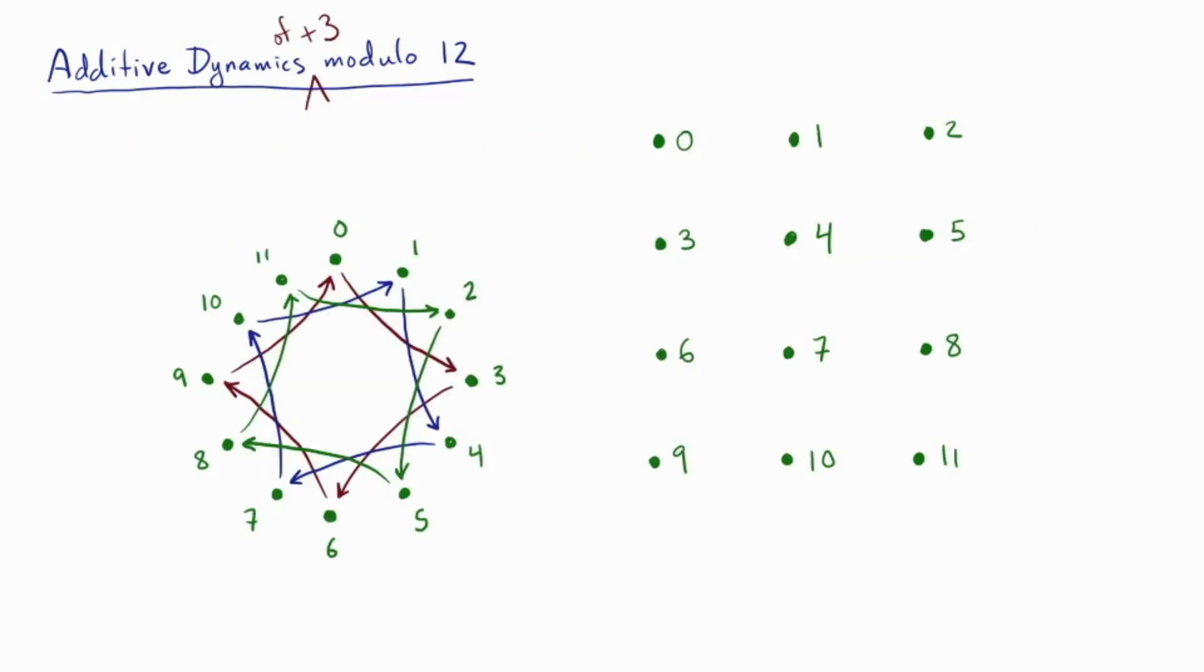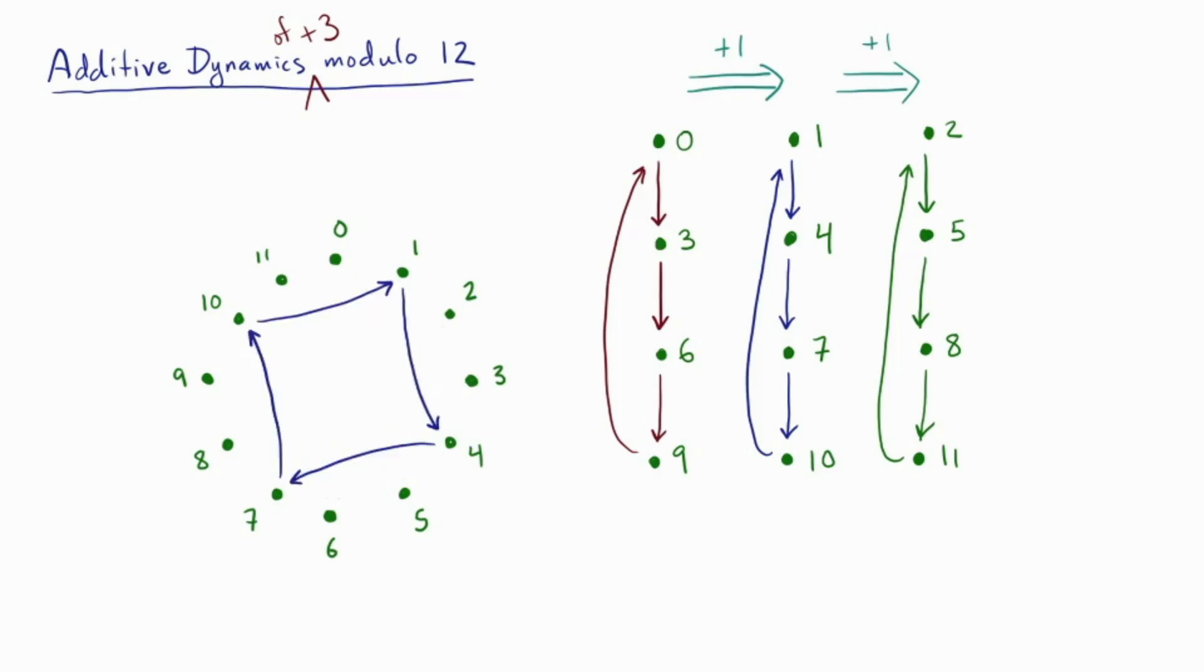So why might that be? Let's zoom up on one of these. Let's zoom up on the dynamics of plus 3 mod 12. That's shown at left here. I'm going to use the dots on the right to draw the dynamics again, only this time with the dots in different positions to highlight a different aspect. Okay, so to show, remember our goal here is to show that the cycles are all the same size. To show that two things are the same size, one frequent strategy is to try to give a bijection between the two things. So we try to line them up so that you can see the one-to-one correspondence. Okay, so this example falls into three cycles of size four. On the right here, I'm going to line them up nicely next to one another. So let's watch them play out. So we're starting at zero, one, and two. Here are the cycles. Boom. So they seem to line up. In fact, you can just add one to get from the first cycle to the second, and the second to the third. In the circular version of this diagram on the left here, this is a rotation. So first cycle, second cycle, third cycle.